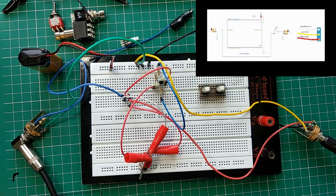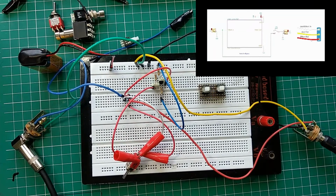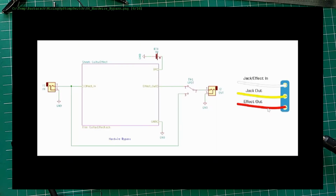And it's bypassed, definitely. So let's see if I turn it on. And it's working, you know. As I said, it will work with varying degree of success. In this case, it's working. There will be some tone suck because of this, just because of the effect I'm using. But as I said, it could work with greater input impedance. So this is not a true bypass, right?